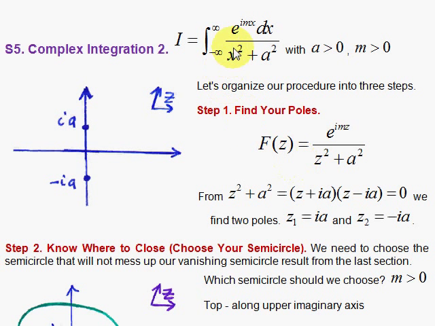So here is the integrand. No problem with the numerator. The denominator, though, when we set it equal to 0, will reveal two poles. z squared plus a squared, that factors easily, z plus ia times quantity z minus ia. Set that equal to 0, and the poles show up, ia, and the second pole z2 is equal to minus ia.